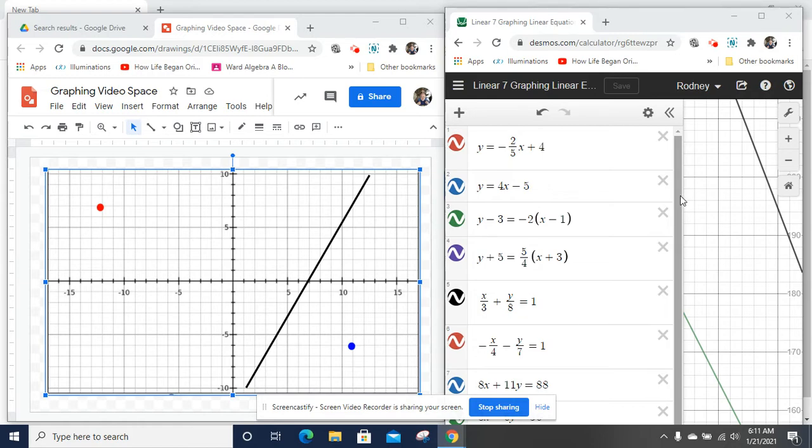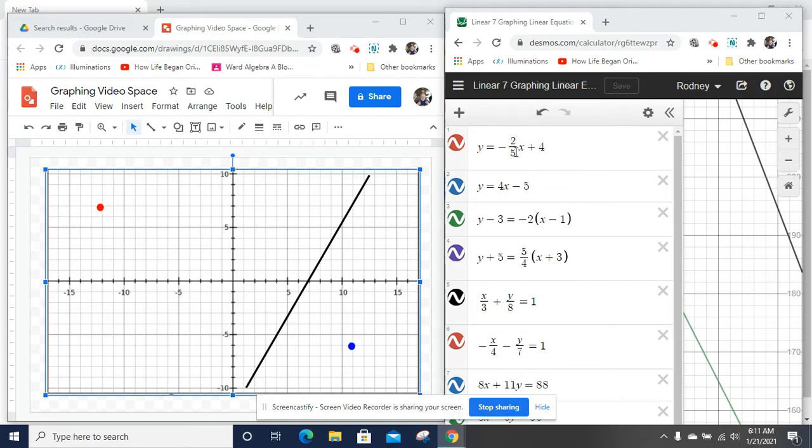Hopefully it's quick. It might take a little while. Maybe I'll break it up into a few. So first of all, I'll talk about how to graph linear equations that are in the slope-intercept form. And here I have a couple of those. And then I'll mix that up probably with inequalities as well.